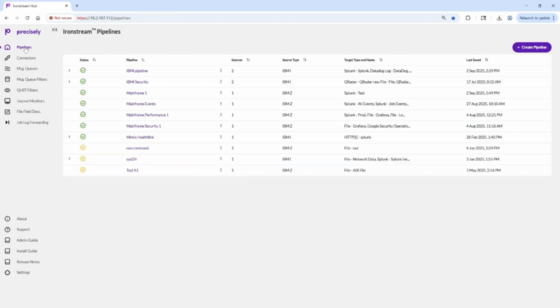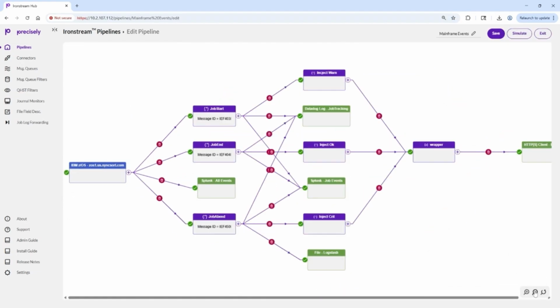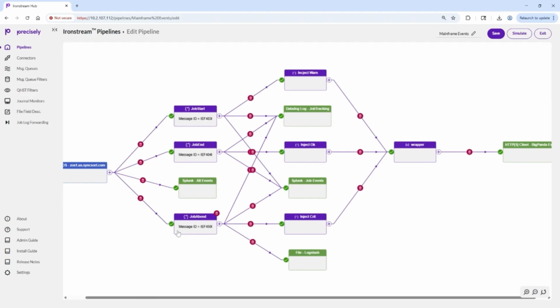And the last area that I want to talk about is alerting, getting events from the system log on the mainframe or system operator queue on IBM i and getting that information into platforms like BigPanda or ServiceNow. And by getting that data into those tools, here we have a pipeline that's sending job start, stop, and abend information into BigPanda. And BigPanda has a lot of AI capability to correlate alerts and give you that understanding of what's happening in your systems and group them together so it's not just a bunch of noise, but you're able to see and make determinations quickly based on what's happening in those systems.